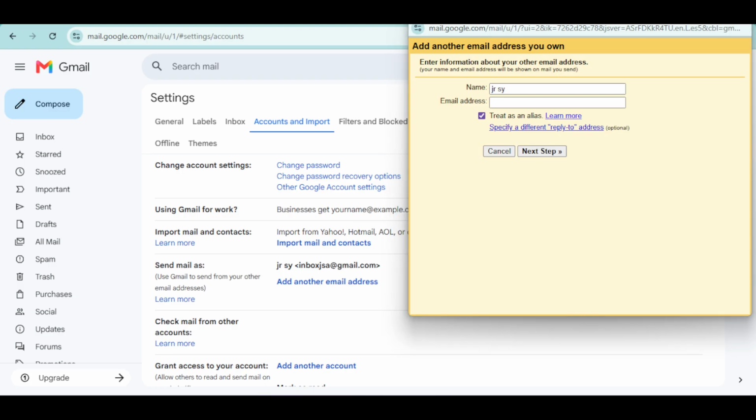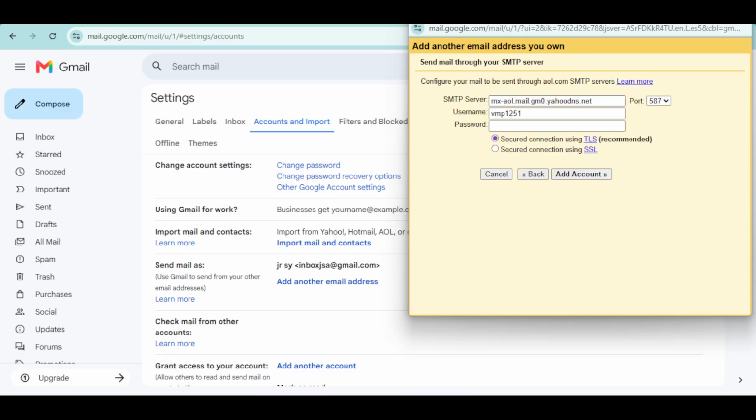Speaking of security, you will also need to ensure that your connection is secure. Look for an option labeled SSL or security type. You should select SSL, TLS, or simply check the box that says Use Secure Connection. This step is very important as it encrypts your email traffic between your app and the AOL server, keeping your information safe. Finally, you'll need to provide your username.